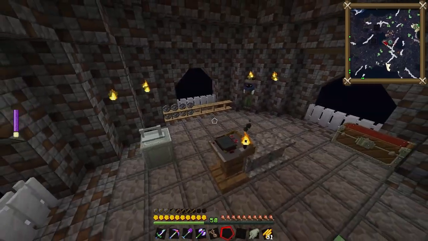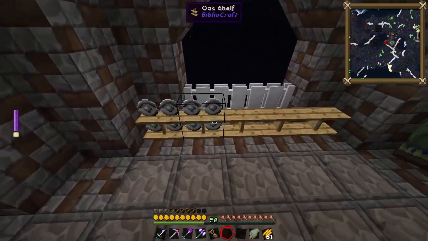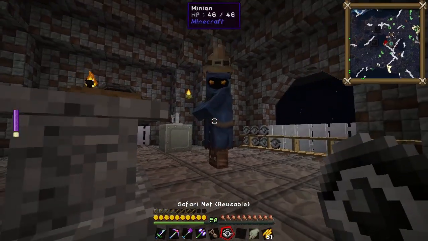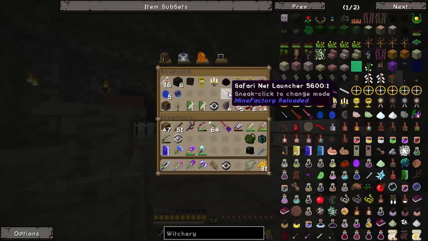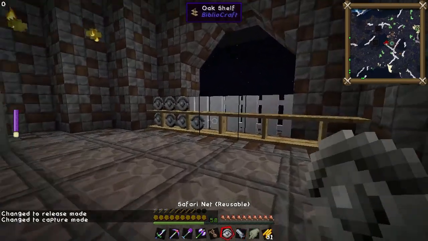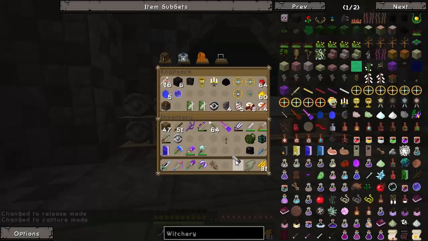I just finished making a bunch of new soldiers for the army. If you guys want to check it out, I've been storing them here in these safari nets and everything. And guys, things are looking good. I am excited for the battle. Whoops, we're gonna go to capture mode. There we go. I'm excited for the battle that's coming up with Paul. It's unfortunately not in today's episode.